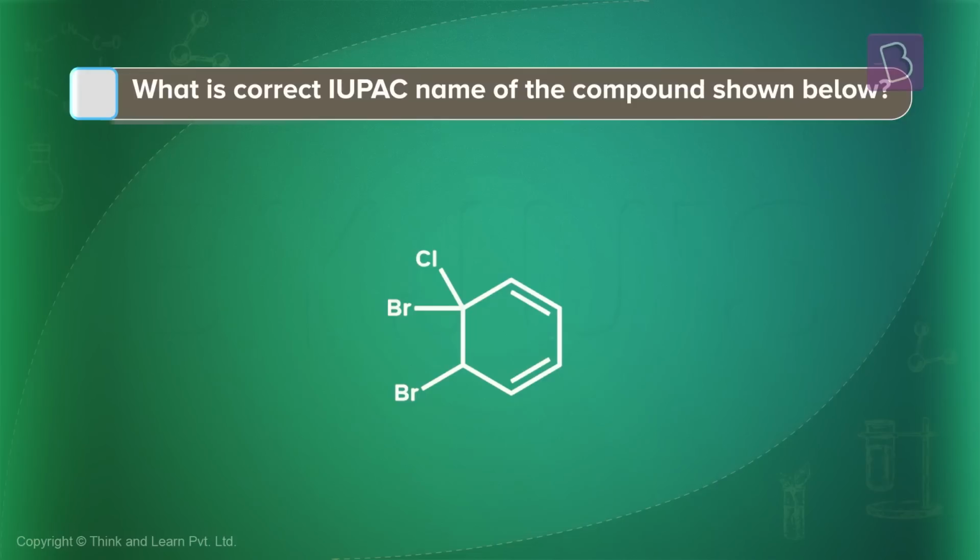Between multiple bonds and halogens, clearly it is the multiple bonds that get the higher priority. So our numbering should give the lowest set of locants to either of these bonds. So that is how we start with. But there are 2 different ways in which we could do this. And of course, we'll have to ascribe or give the lowest set of locants at the first point of difference.